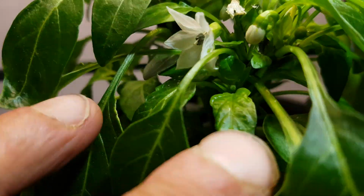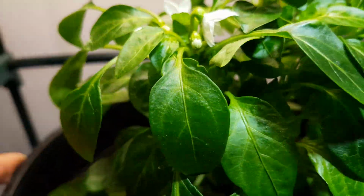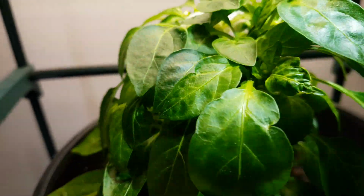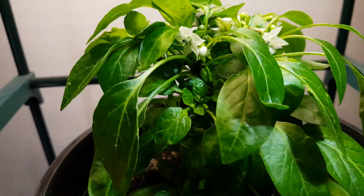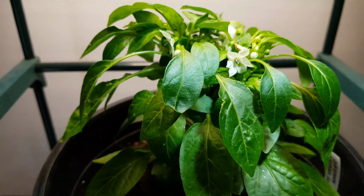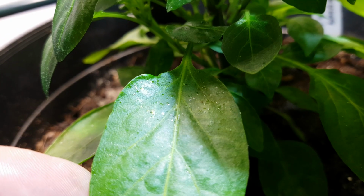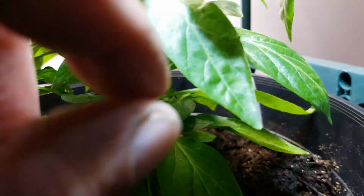And as I say, the only difference between this plant and the other plant is the light that they're growing under. Everything else is the same. The room, the temperature, the amount of water they get, the amount of feed they get, the length of time. Oh, that's another consistent factor. The lights are left on for exactly the same amount of time. Again, there's some evidence of, you can see those little spots there. That's the aphids. So this is the orange bush wonder, which is growing under the Mars Hydro TS600.